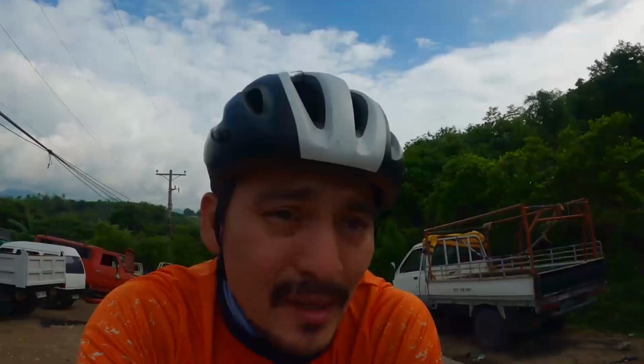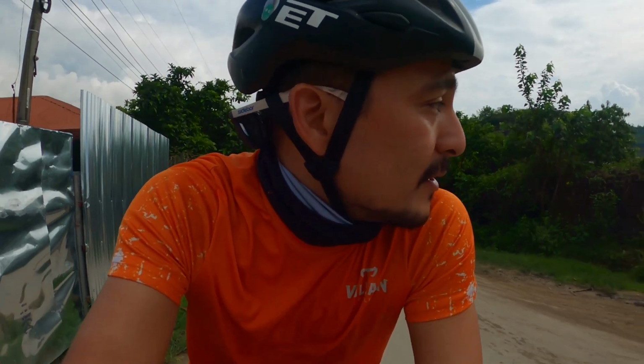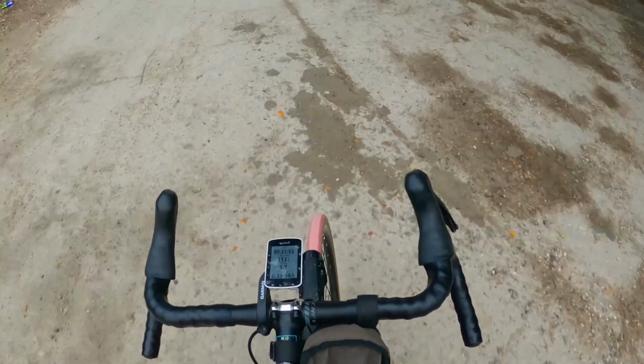I punctured the bike while biking. My bad luck with new tires continues. Fortunately, I was able to hitch a ride to my friend's house and he had a pump. So I pumped up the tire there and I'm currently taking a slightly longer way home. So this tells me that going off-road with this tire, it's a little bit more delicate than the 700 by 40 WTB Byway. Now, I was going down a rough road section, pretty mellow, but I guess there was a little bit of a drop and then there must have been a sharp rock or something, and that's what made the hole. So I've got to be a little bit more careful with these when I go off-road.